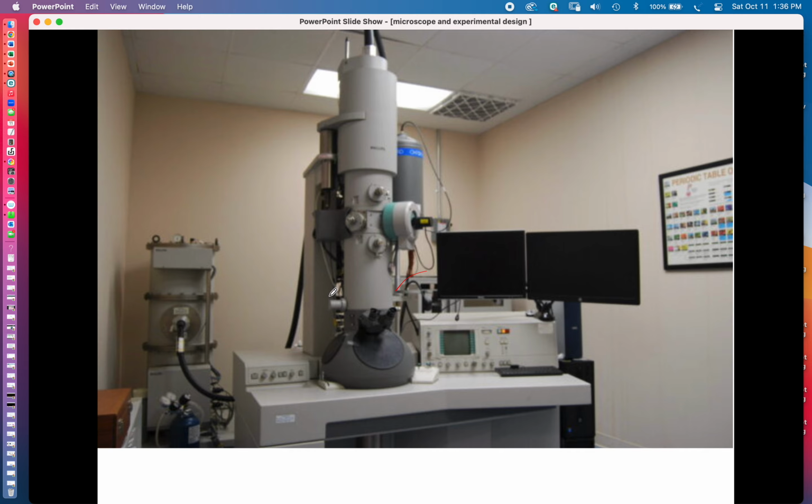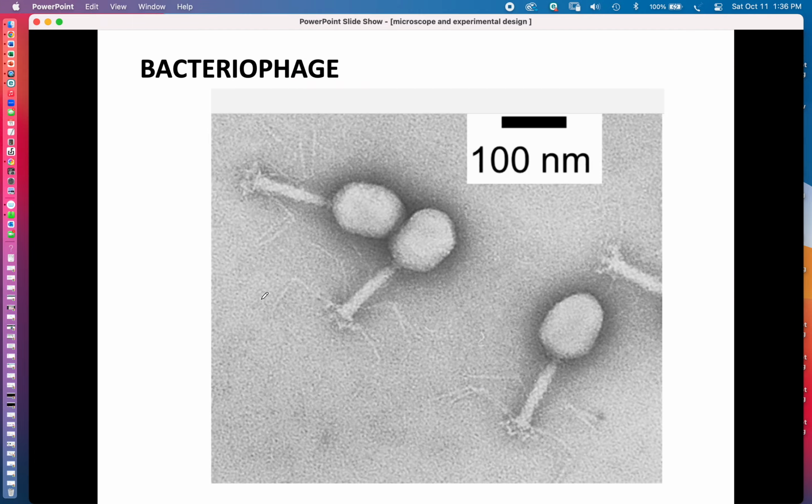It takes a lot to bend an electron. We talked about how light could be bent or refracted. Well, it takes a lot more of an object like a metal to really bend an electron out of the light path. Here's an example of TEM, and TEM is used to look at things at very high magnification. That's its main thing. And this is at very high magnification.